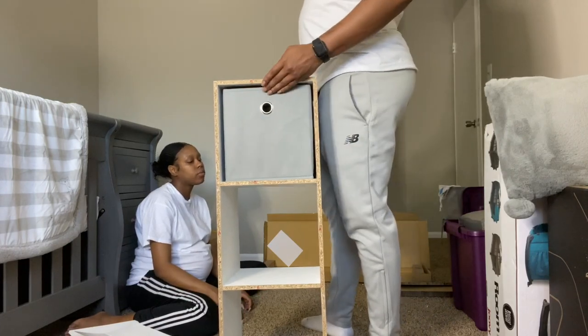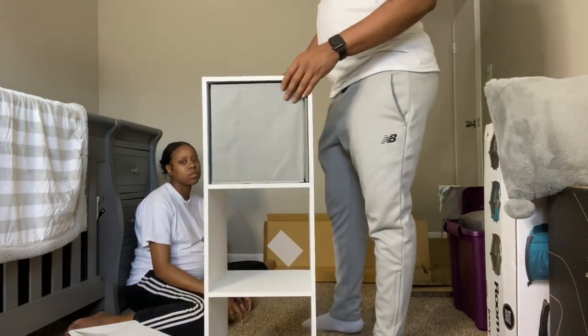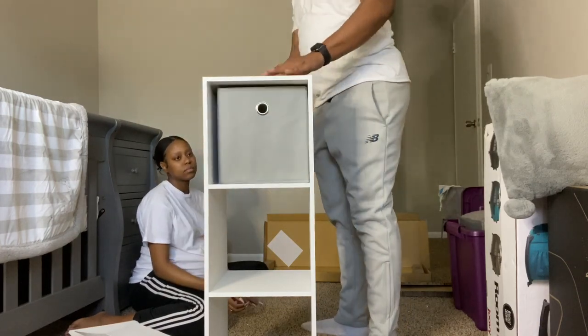So here we realized that we had it facing the wrong way towards the camera, and that this is the front.